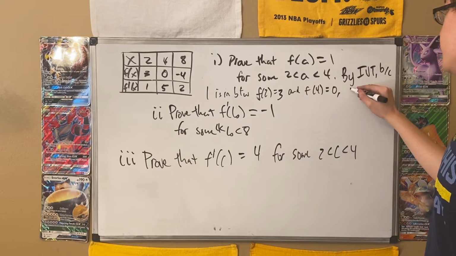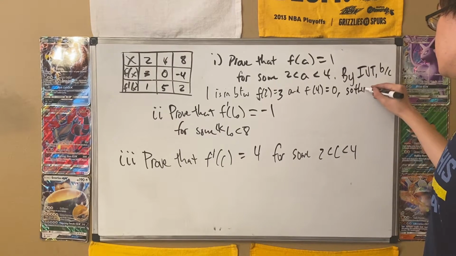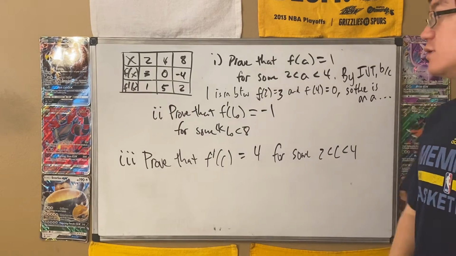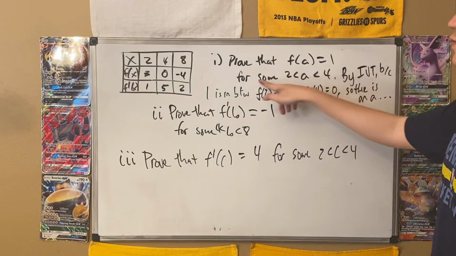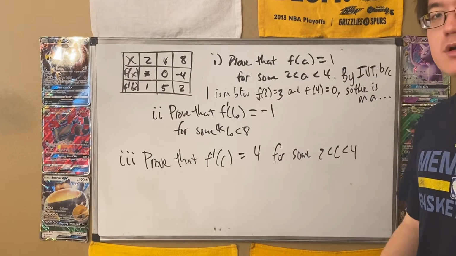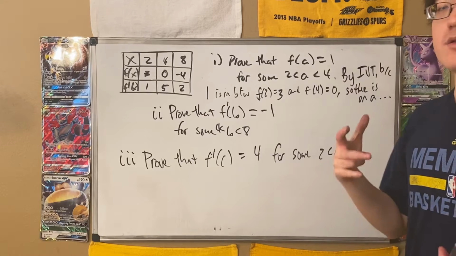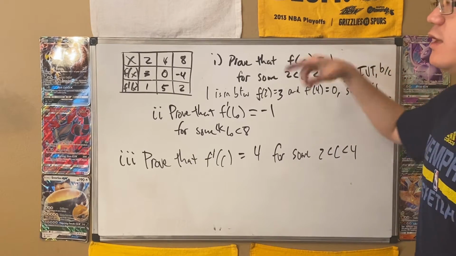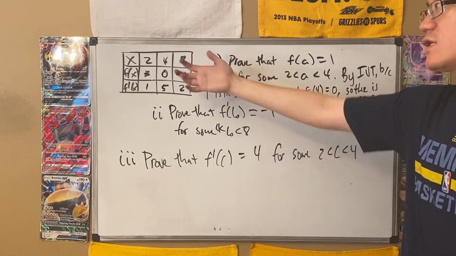So there does exist an A. And I'm just going to use ellipses because you just repeat their sentence. There is an A where f of A equals 1 and A is in between 2 and 4. So a pretty simple IVT question, just like our previous table. IVT questions don't require too much stuff. All you have to do is show that the y value that they want is in between the y values of the x coordinates.